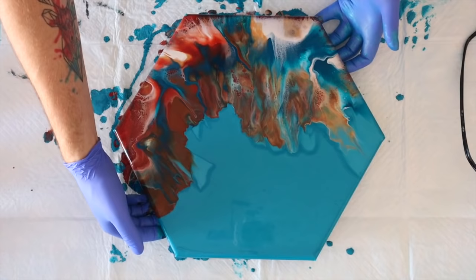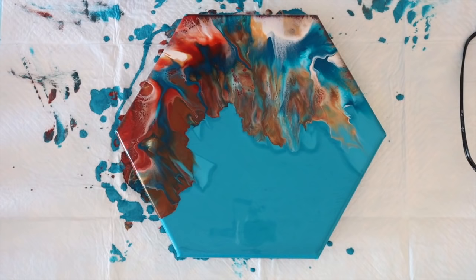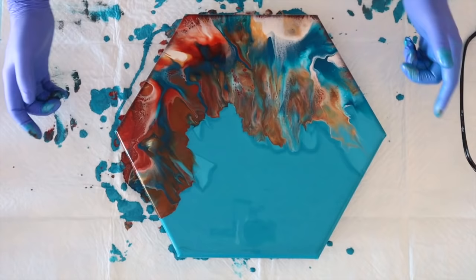Yeah, I actually really like it, and it's just started to sell. So what I'm going to do is I'm going to grab the torch and torch this one off, and then I'm going to scrape around my edges, and I'm going to take you in for a close-up so you can see exactly what it is that I'm seeing.